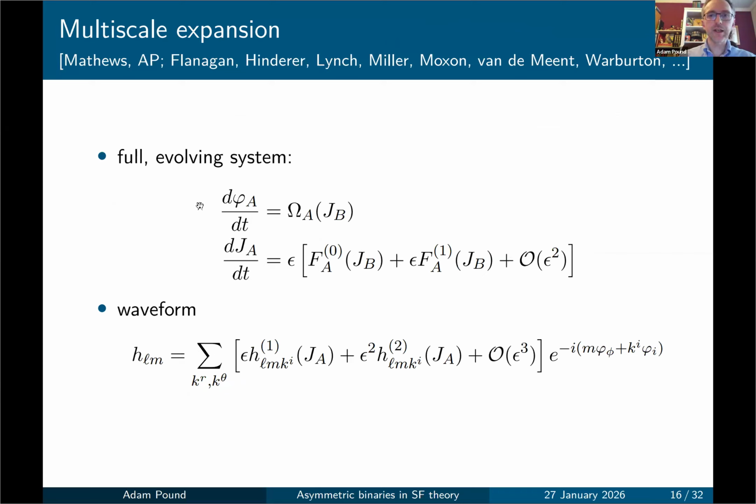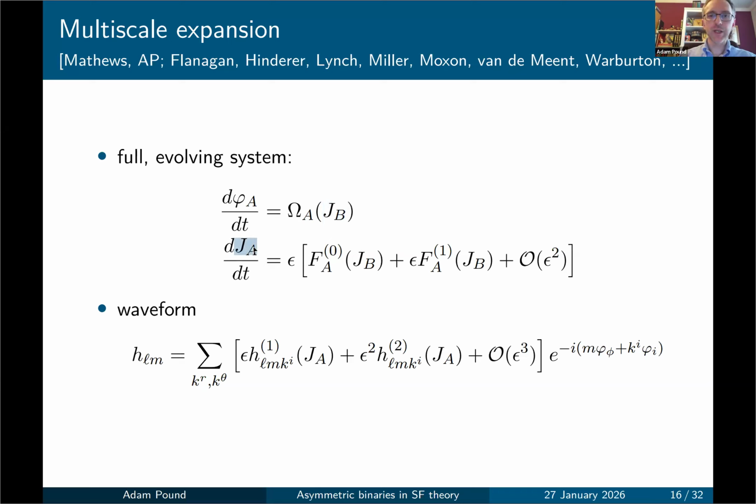So in this particular case, this is the structure. And the whole idea is to, once you turn on the perturbation, you account for the self force and you account for the dissipation, you account for all these things. You choose variables that maintain as much of that nice structure of the 0th order problem as possible. So you can choose some new phases that are very close to the old phases that still have a frequency that's still actually exactly the frequency of a geodesic in the background, in the Kerr background, but it's now a function of evolving parameters.